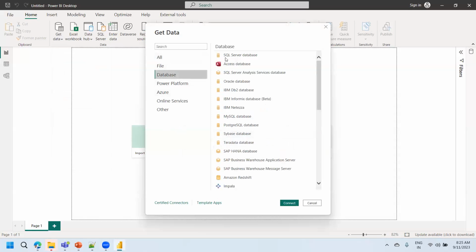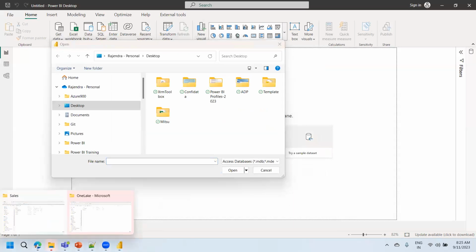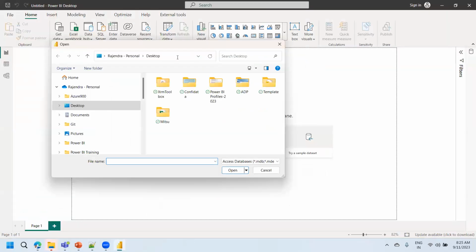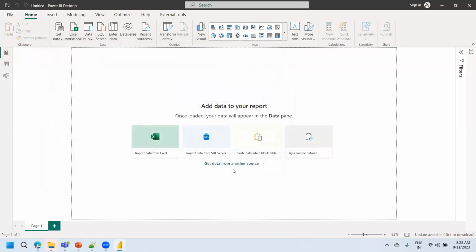Click on Database, Access DB. Access DB is a Microsoft source system. Try to provide the path. Download it wherever you have downloaded, provide the path, and connect to it. Power BI, Access DB file, open.